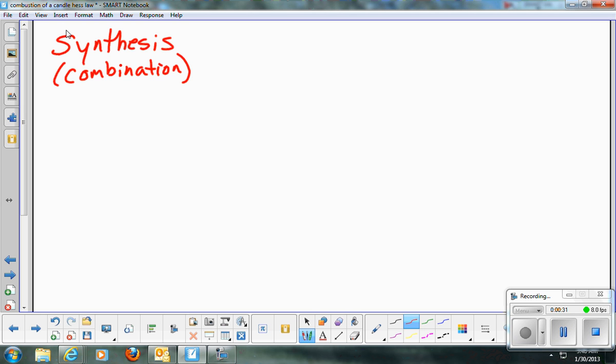Okay, so synthesis is boy meets girl. A plus B gives AB. Now, the boys are going to be representative of the metals on the periodic table. So that's that diagonal line between boron and astatine and below. So that's the S, the D, the F, and the lower part of the P. The girls are going to be represented by the diagonal line from boron to astatine and above. Those are the nonmetals. Okay? So I have a metal plus a nonmetal gives me a compound, an ionic compound. That's synthesis.